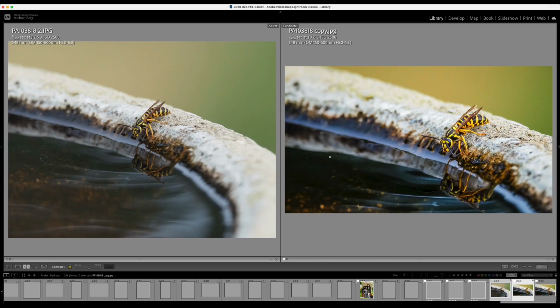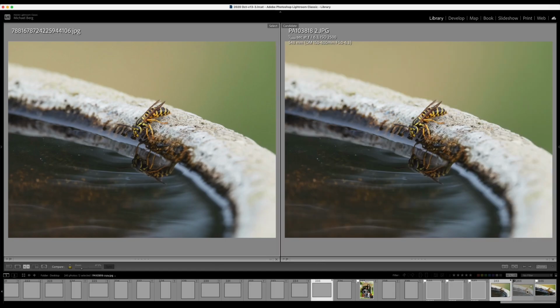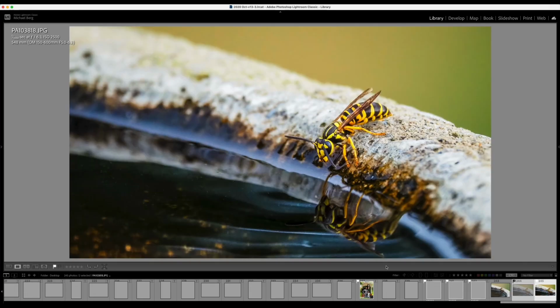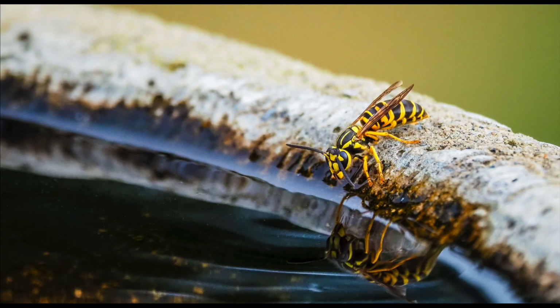So again, that's it. I'm going to hit C to get rid of that, and I want to show you just the final image now. And there it is. We'll go full screen one last time. And there it is. Johnny, I hope you like that. And again, a good image to start with. And I really like the colors, like the subject, love the reflection. So a really good image for me to practice on.